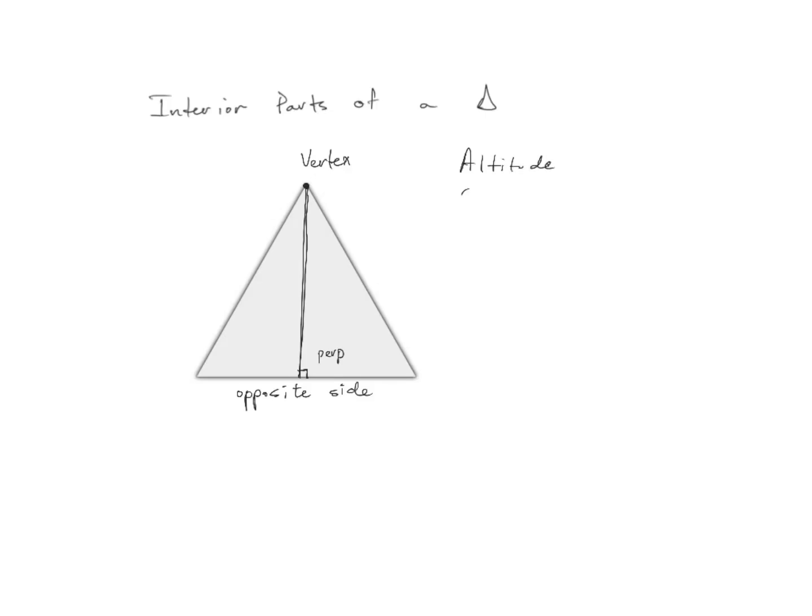And when I put this parentheses, I'm talking about what it's connecting. Vertex, which is perpendicular to opposite side. So just some things you can use to remind yourself when you look at it. Now, each triangle has 3 vertexes and 3 sides. Therefore, there are 3 altitudes.